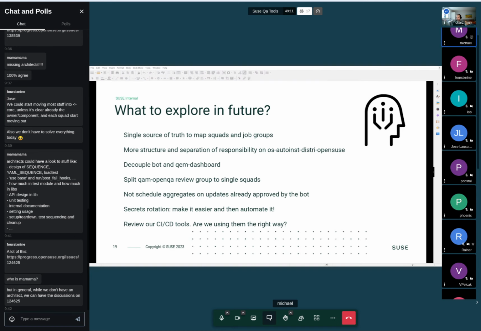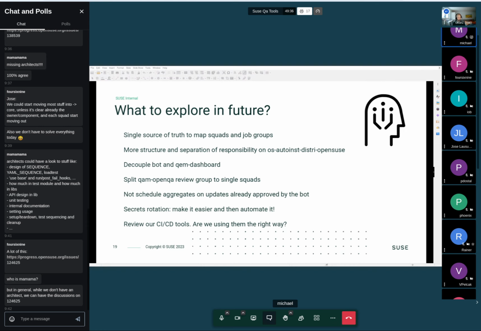Michael, then I have something. It was also mentioned that we don't have an architect. Yeah, I think there are a lot of topics which are, well, we shouldn't wait for one savior, but they are all at least linked to the topic of having rather, let's say, weak technical guidance in the QE department.